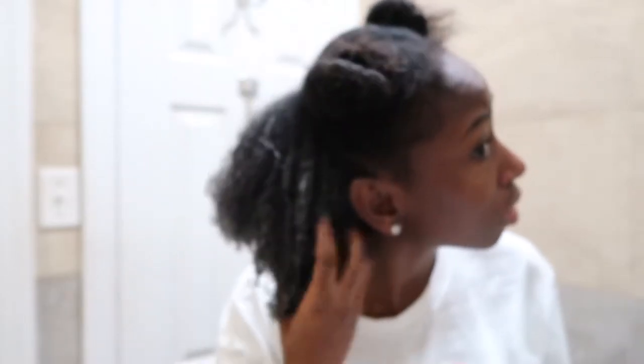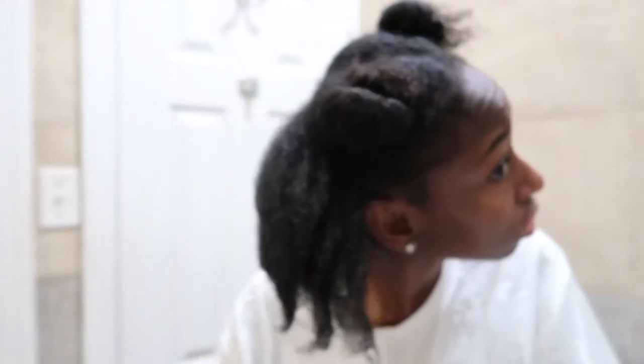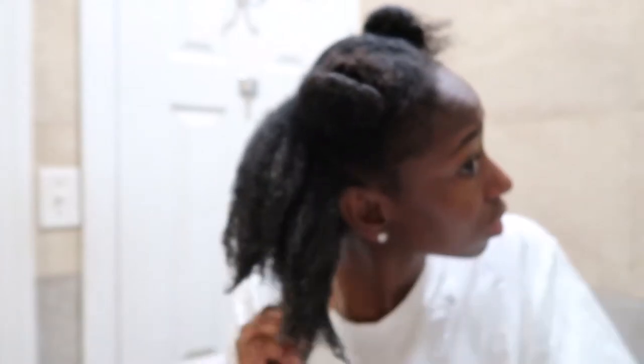And for my gel, I'm going to be using the Extreme Pro Expert. Before I started using the Extreme Wet Line, I was also using the Eco Styling Gel, the regular green olive oil one, or aloe vera, whatever it is. That was my first time using the Extreme Wet Line, but it worked really well. And please excuse the fact that the camera is not in focus.